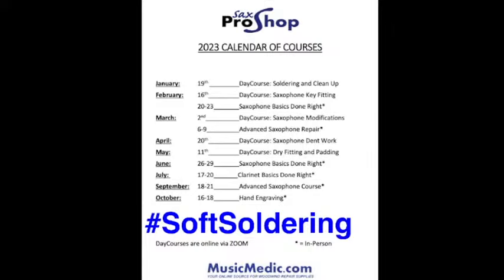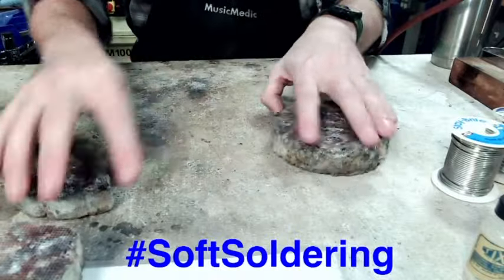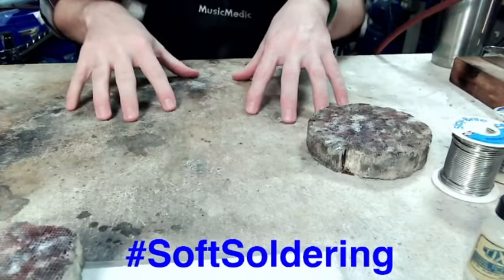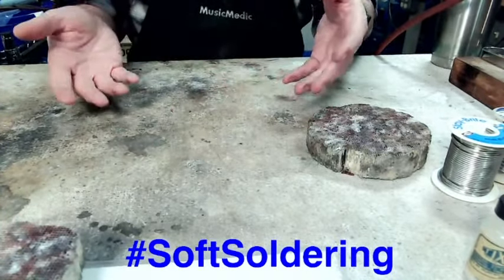Very cool. Okay, so we've talked about flux, we've talked about anti-flux. Let's now talk about the next thing. If you notice this bench top right here, this is a wooden bench underneath, but we have this kind of cement board on top, which does help with, well, not lighting things on fire.